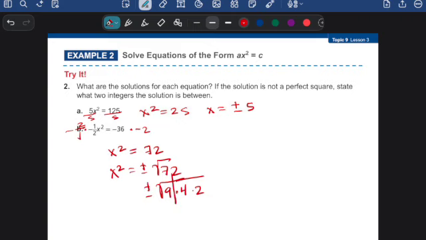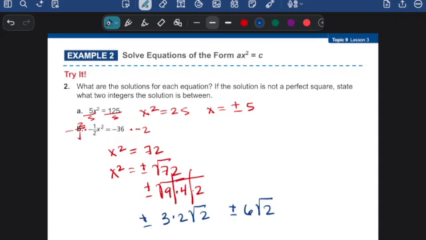And so if I split the radicals, again, this is a review from a previous topic, from previous lessons. I'm going to have the square root of 9, times the square root of 2. Okay, so multiply 3 times 2. My final answer would be 6 times the square root of 2, positive or negative.